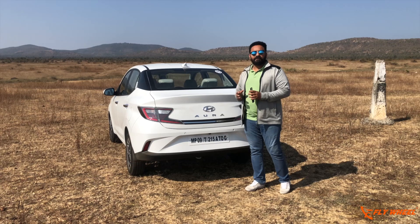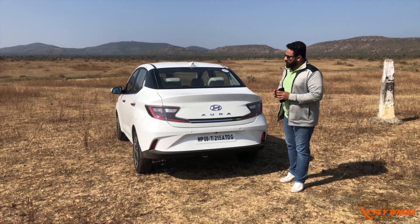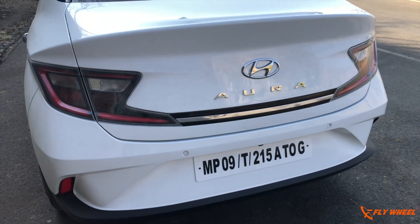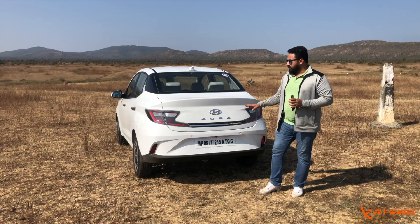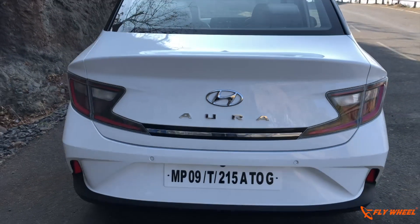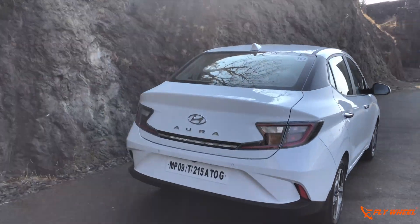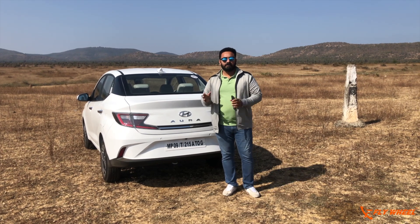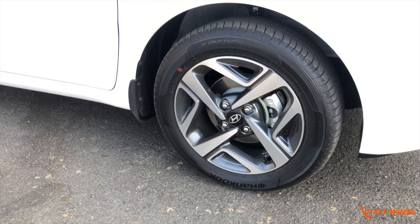At the rear end you can see a very different design philosophy not seen in any other car in Hyundai's Indian lineup. There's a distinctive C-shaped treatment on the tail lights, connected with a chrome strip. A large Aura logo has been incorporated, and the boot is clean without a registration blade — that has been shifted onto the bumper — giving a very wide smile-like feel when viewed straight from the rear. This design treatment is noticeably different from other sedan models of Hyundai in India and may take a little time to get used to for some people.